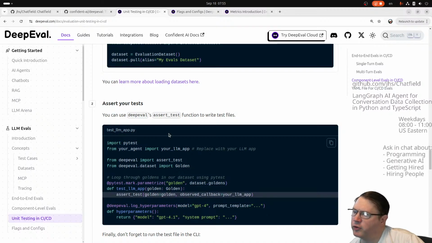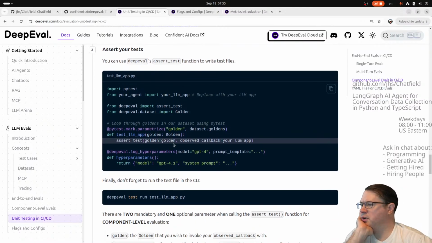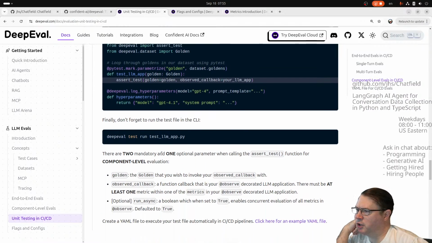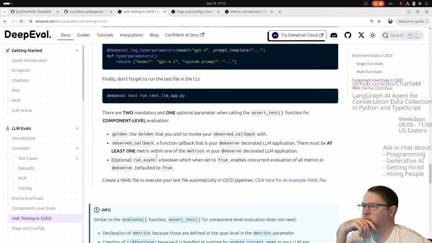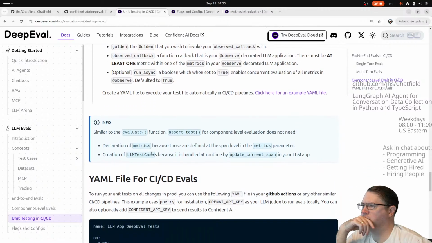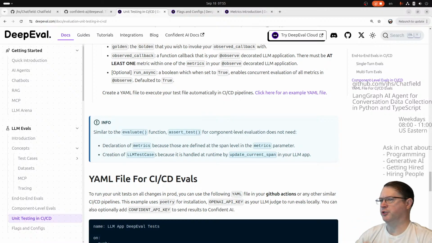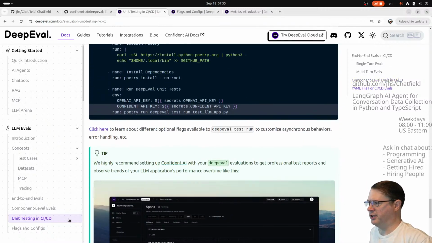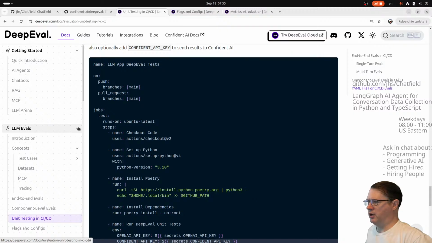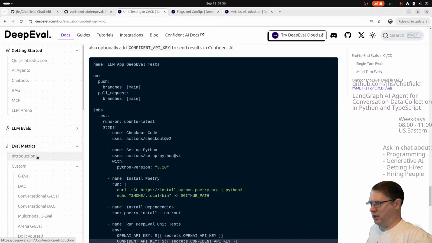The thing is, I feel like for me, I want to start with just kind of assertions. Assert test for component level. CI/CD evals. Okay, we're way down in LLM evals here.